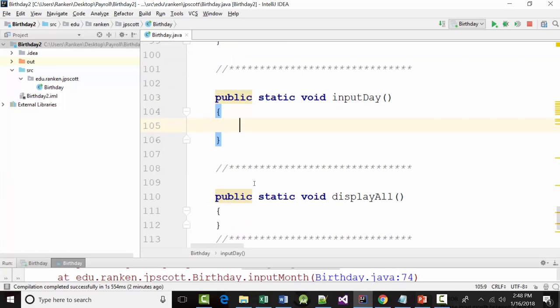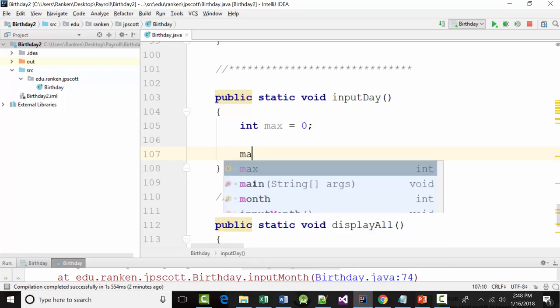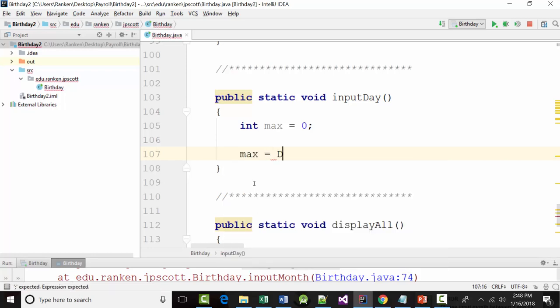Now again, this is how I did it. Everybody hear that? Probably no one did it exactly like this, but I came in here and I had my own local variable I called max. I set it equal to 0. Then I said max equals determineMax. So I'm going to write another routine here called determineMax.